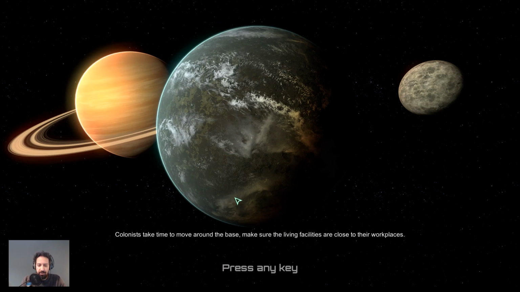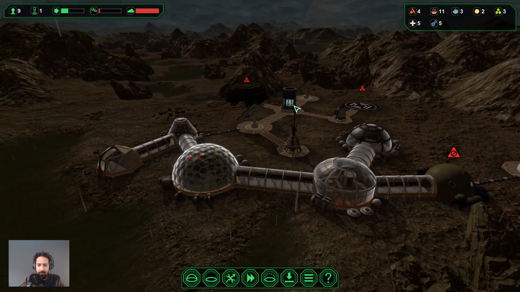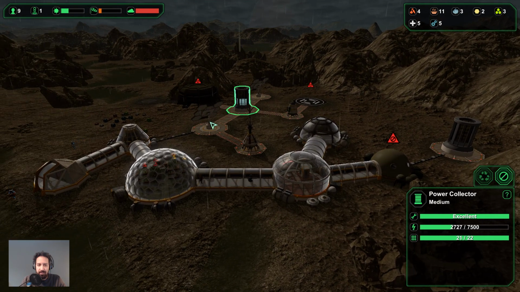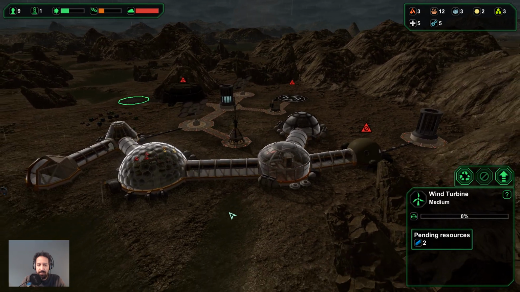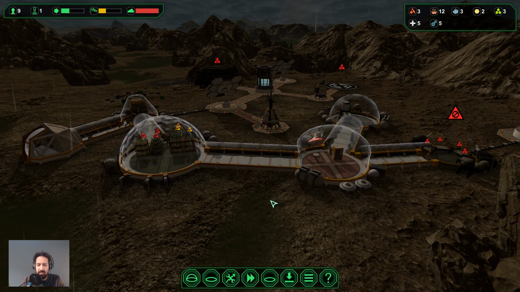We got our first bunch of colonists, and we're having a little bit of trouble with power. As you can see, we have very little power, mainly because of these storms. We are generating some power, but it's just not enough. So we need more solar panels. In this case, I want to build another additional wind turbine, just to see if that actually changes anything.